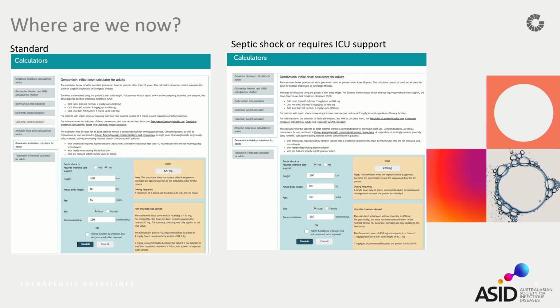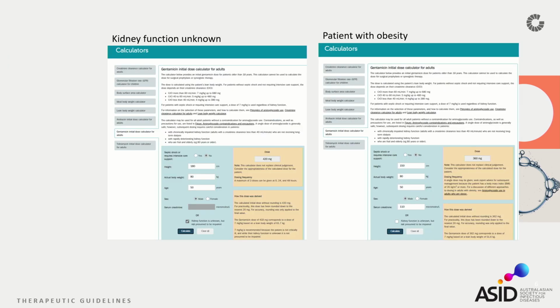And then, these are a touch small actually, but the only other thing that I wanted to highlight that you won't be able to see is the kidney function unknown tick. You can tick kidney function unknown and it assumes that their kidney function is not impaired. So if you don't exactly know what their kidney function is, but you're pretty confident that they've got pre-existing CKD3, you wouldn't necessarily use the kidney function unknown tick.